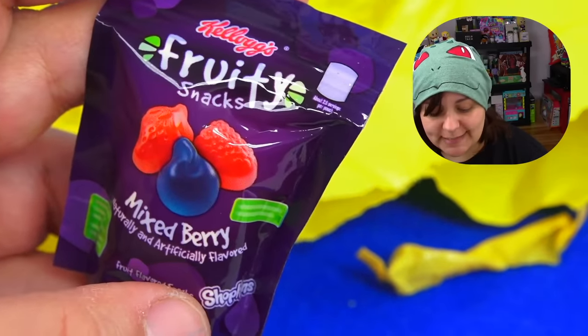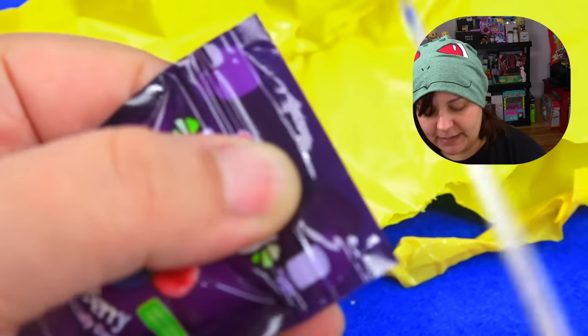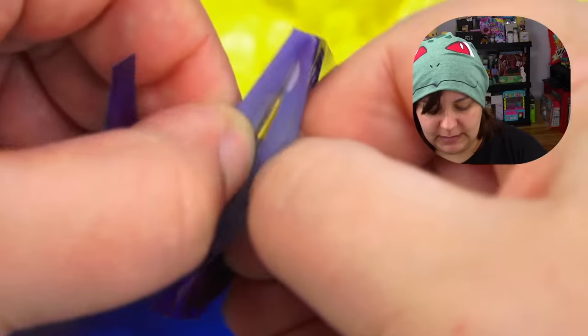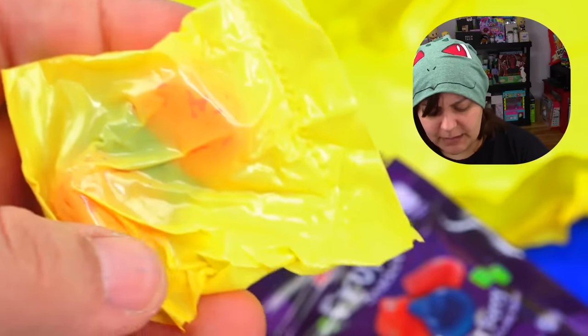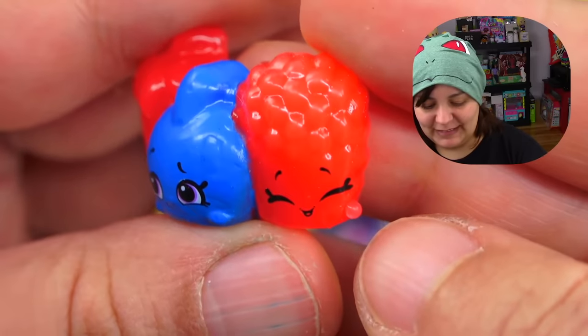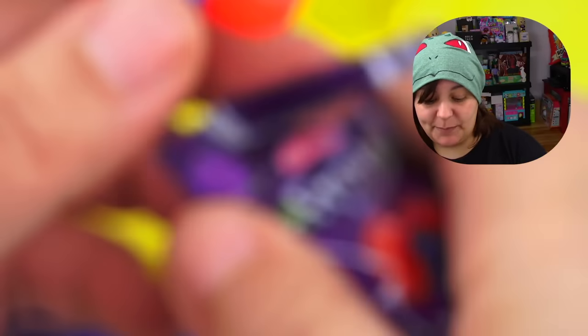Another baggie — Fruity Snacks! Since I know they already have a zip in the middle, I'll make a clean cut this time — it's like a Ziploc, you can seal it back in. Oh no — don't tell me they put a bag inside a bag! Oh, is that a gummy? Well, gummy-looking. That is super cute — I absolutely love the look on this. It is super gummy-y. Really cute. But we really didn't need a bag inside a bag — it's just too much of a pain.